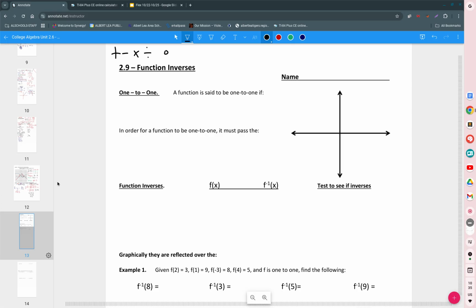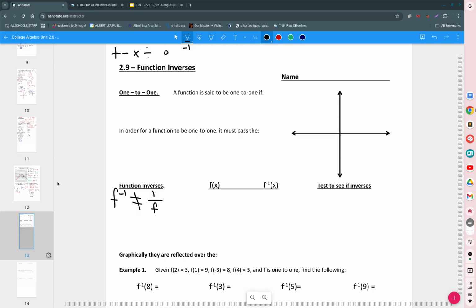So our operation today is called inverse. It's a -1, okay? And a function inverse, f inverse, it does not mean 1 over f. That's not what it means, okay? Doesn't mean that at all. But it turns out there's only certain types of functions that you can find the inverse of. And those are functions that are what we call 1-to-1.